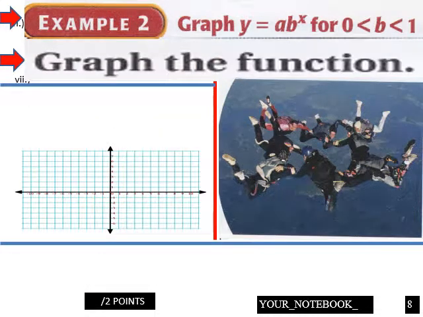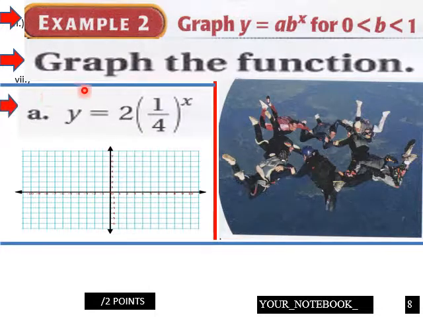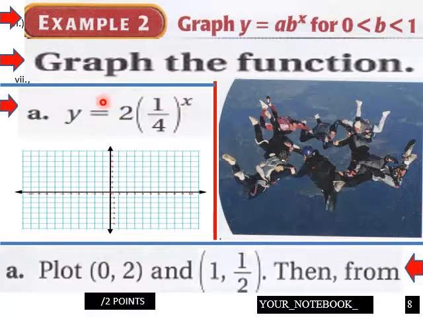Okay, we're going to example 2 here. Graph this function here. And here's our function here that we need to graph. So plot 0, 2, and 1, 1/2. We know that much from our general manner of graphing this function here. When x equals 0, y would equal 2. And then when x equals 1, y would equal 1/2. We know that much just by looking at it.